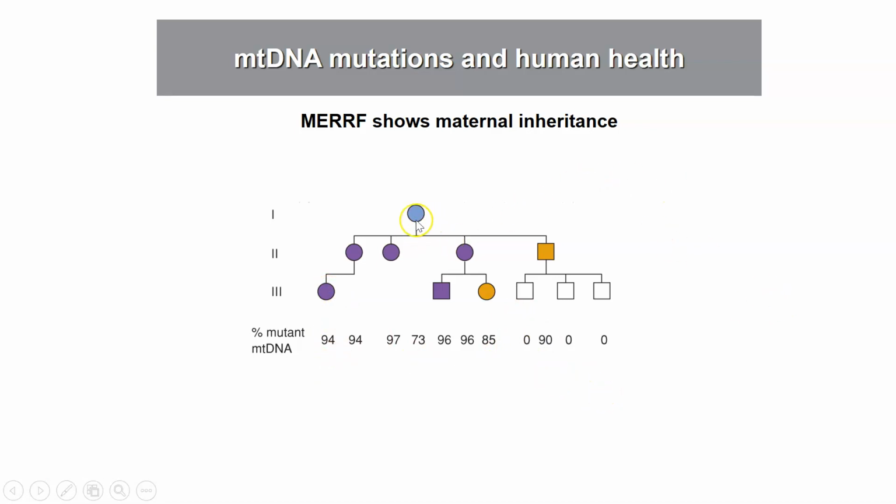Okay, this also shows that from a single woman with the disorder, she can have children with variations in the extremity of the disease. So her daughters here all got cells with greater than 90% mutant mitochondria. Her son here got around 90%. So it varies, and that is due to the fact that during production of her ova, some ova got more mutant mitochondria and some got less.